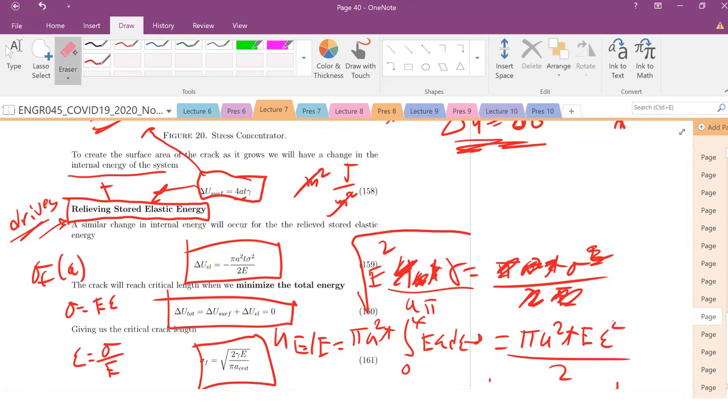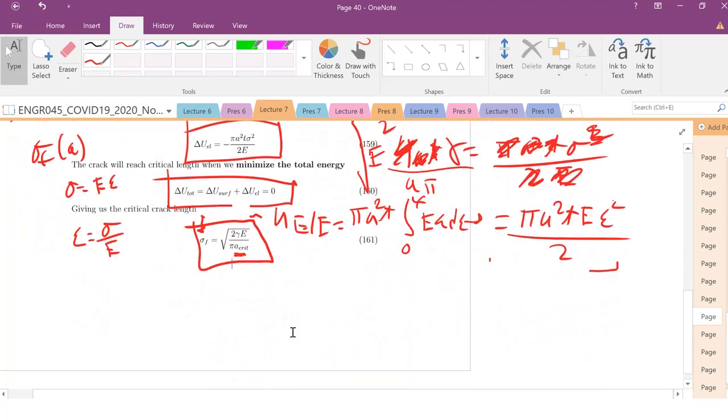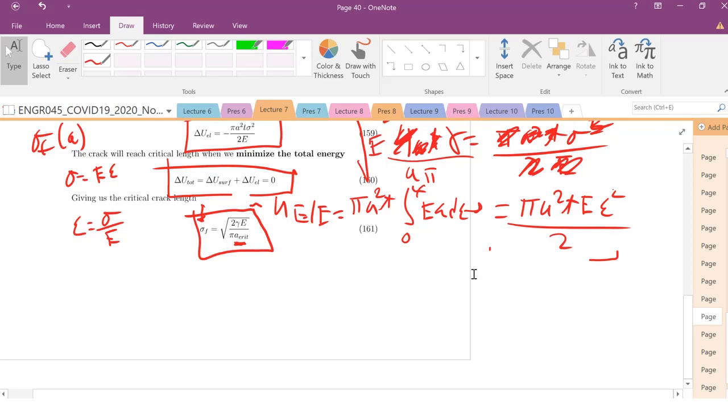So that is essentially the fracture strength of your material as a function of the initial crack length. So if you know sigma f and you know all the rest of these parameters, you can figure out the critical crack length. Or if you're trying to figure out the fracture stress required to break my material, if I know my Young's modulus, if I know my surface energy, and I have some arbitrary value of a crit, you just plug and chug and you'll figure out the stress required to break that material. So that's the Griffith criteria. So this is a nice and powerful equation. There's two others that we're going to talk about in fracture mechanics.